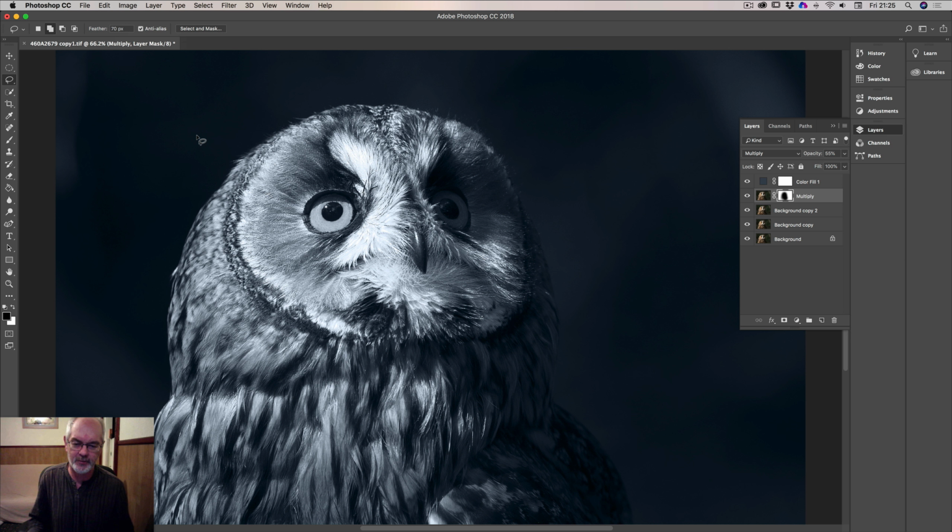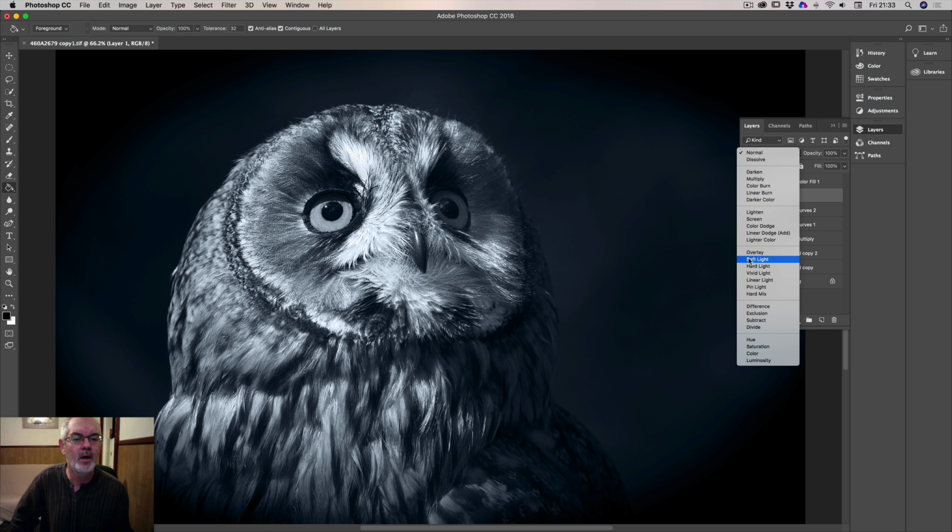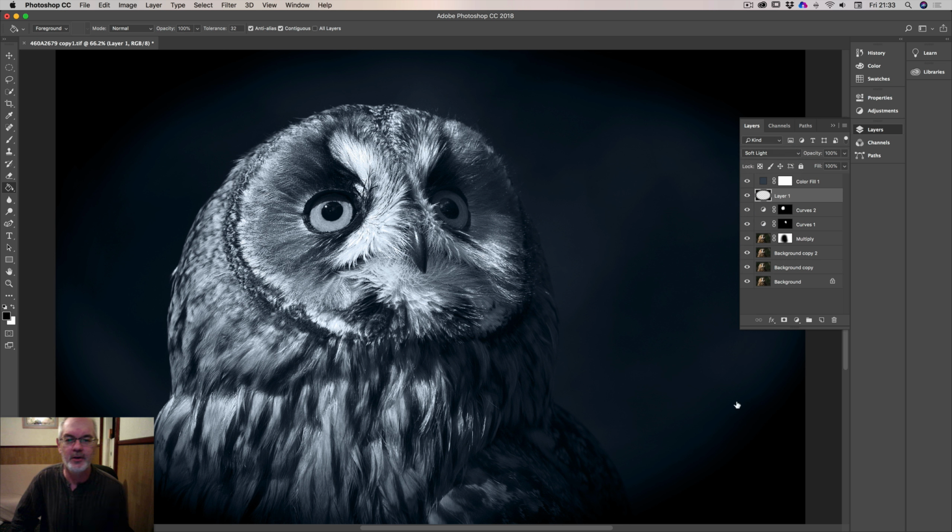Now to make this look better, because it looks quite harsh at the moment, we change the layer mode again. So where it says normal, I'll click on soft light, and then I'm going to bring the opacity down just a little bit, because this is called a vignette effect, and a good vignette really, I think, shouldn't be seen, it should be felt.